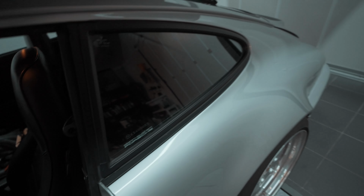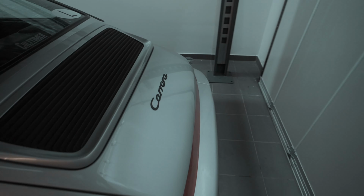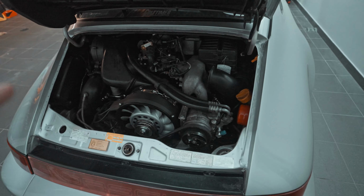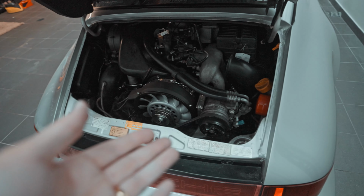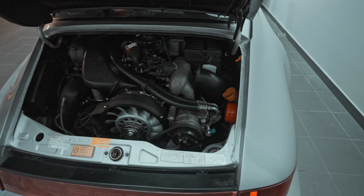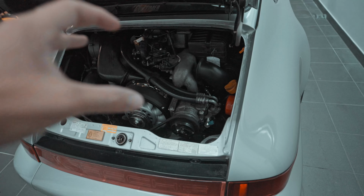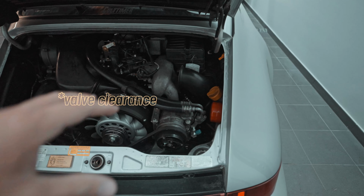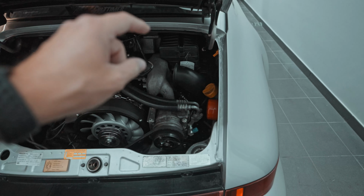The next thing I want to show you is that I'm pretty much confirmed with my character of not trusting people with my cars. I want to do things myself because when there is an issue, I know who to blame. In this case, I came across a pretty strange situation in which I had my first oil change done, and they measured the, I don't know how to call them, and obviously they had to change the oil filter too. I didn't check on the engine after this because this was the guy who rebuilt the entire engine, so I had 100% trust in him.